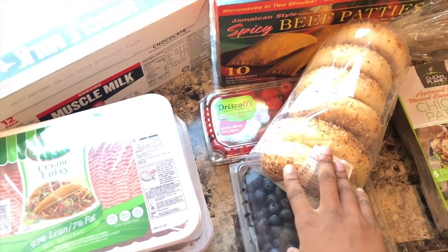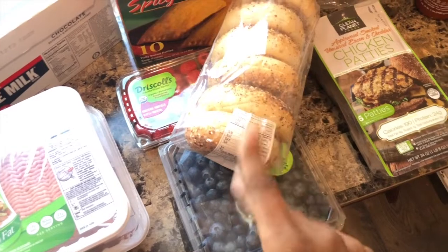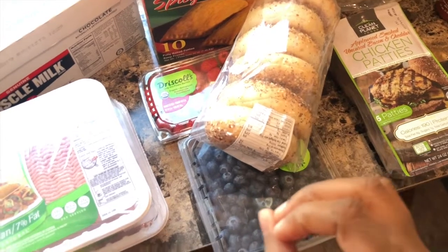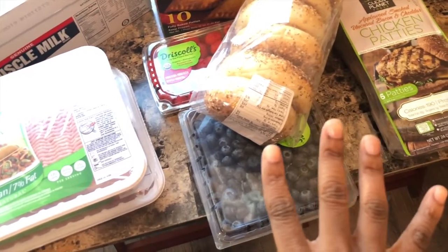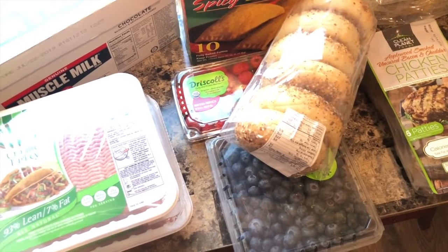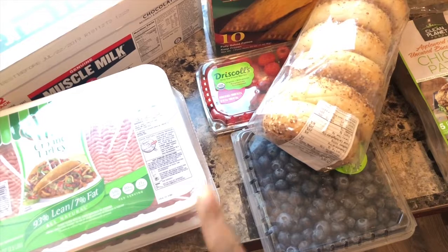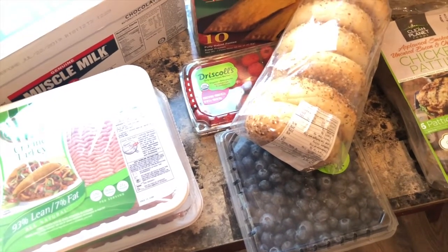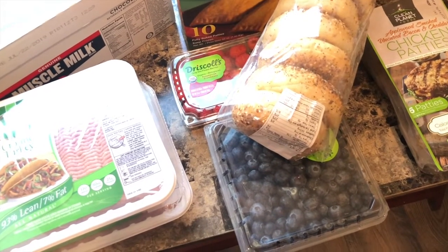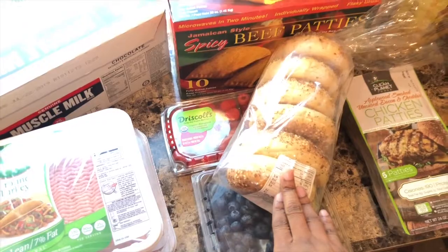So yeah, our small little Sam's haul. I don't have a receipt because — side note, what I love about Sam's versus Costco: we have memberships to both and it's coming up the end of this month that we're going to have to pick between the two. I'm leaning towards Sam's simply because Sam's has an app where you can scan the barcode on the items and pay that way and walk out. There's no lines, and Costco to my knowledge does not have that. So for that alone I'm leaning towards Sam's Club, but we'll see. This was our haul — stay tuned for the other two stores.